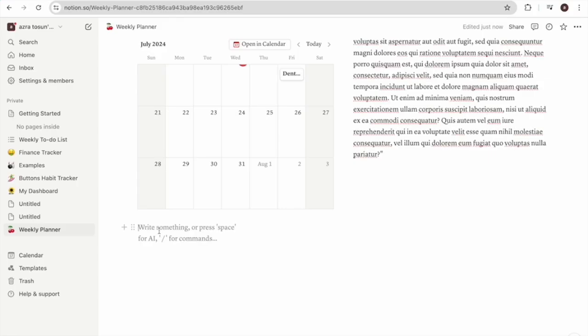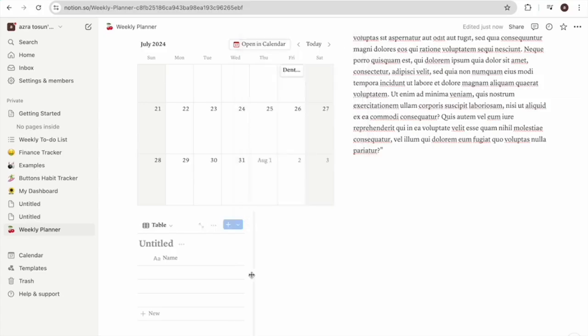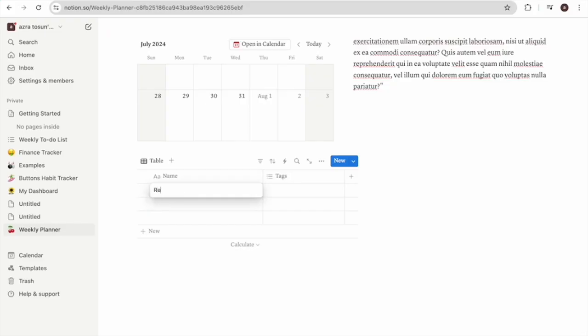And now I am going to come here and I'm going to be working with a task tracker. So we're going to add a table view. So what I'm going to do is I'm doing /table view. So we're going to select this one over here, and now let me make this a tiny bit bigger and title this tasks. And I am going to hide the database title. And now the idea is to add a couple of tasks that someone might want to track throughout the week. This can be work-related tasks. So for me, for example, it would be record YouTube video.